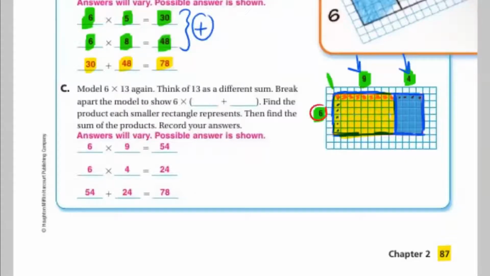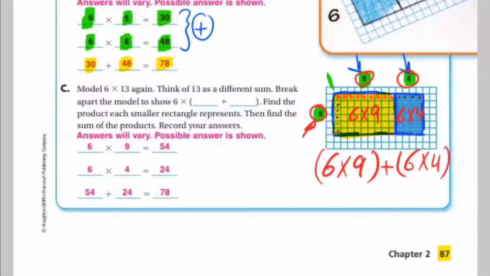Here we have 6 and we have 9, right? So let's multiply 6 by 9. And the next one, it will be 6 here, and we have here 4, so it will be 6 multiplied by 4. Let's rewrite here, 6 multiplied by 9, between brackets, plus 6 multiplied by 4. Okay, now 6 multiplied by 9 equals what? Equals 54, right? Put the plus sign as the same, and 6 multiplied by 4 equals 24.